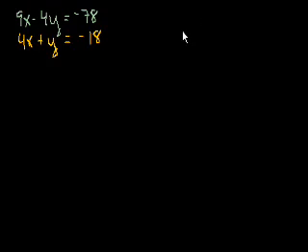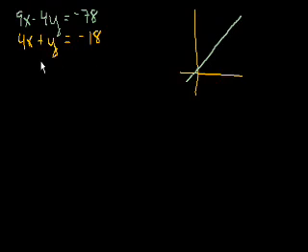And I'm not going to draw these actual two equations because I don't know what they look like. But if this was a coordinate axis, and I don't know what that first line actually does look like, we could do another module where we figure it out. But let's just say, for sake of argument, that first line, all the x's and y's that satisfy 9x minus 4y equals negative 78, let's say it looks something like that. And let's say all of the x's and y's that satisfy that second equation, 4x plus y equals negative 18, let's say that looks something like this.